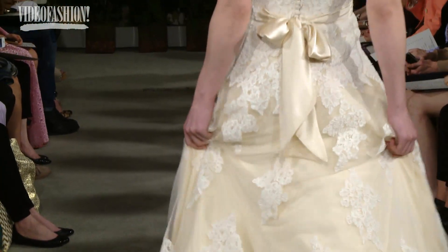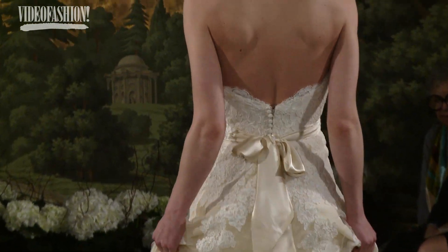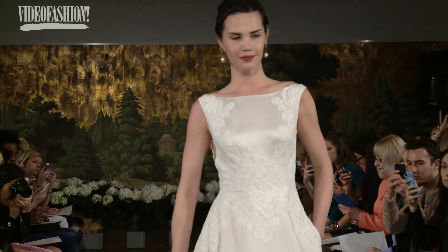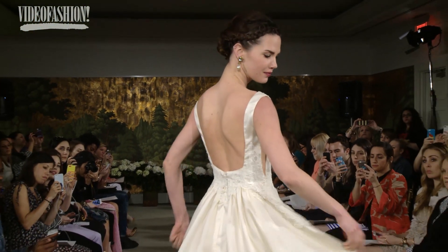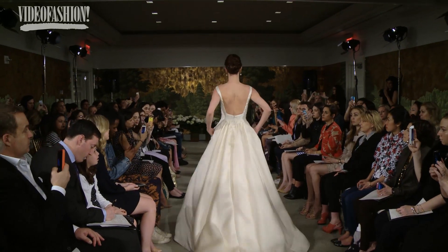It is truly what people are looking at most of your ceremony. And I think the backs certainly do matter as much as the fronts. If you have a bateau neckline or a higher neckline, it's great to have an open back or a low v-back or a low square back.